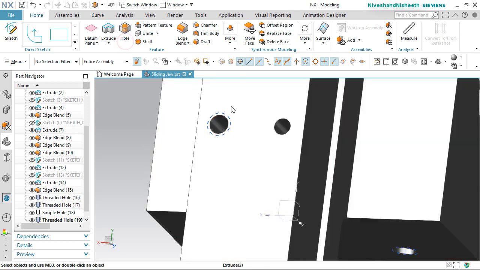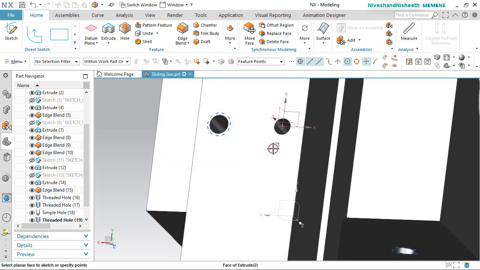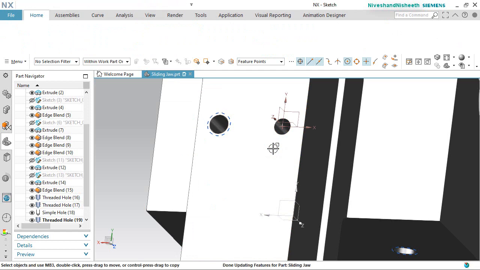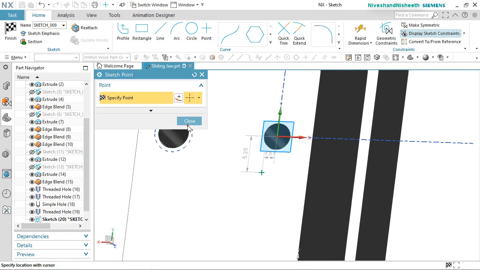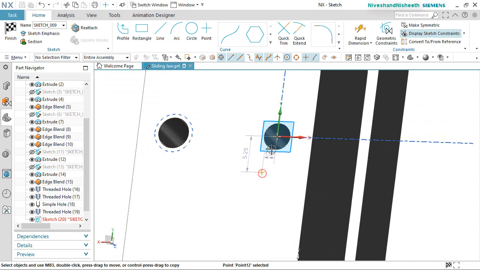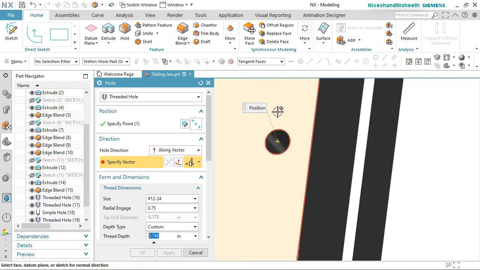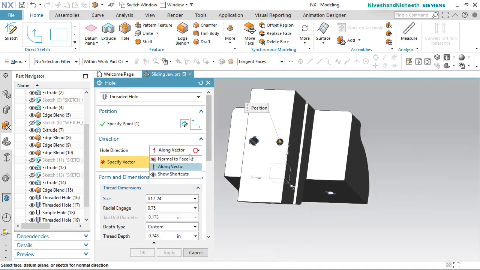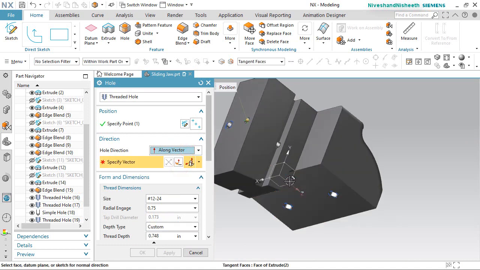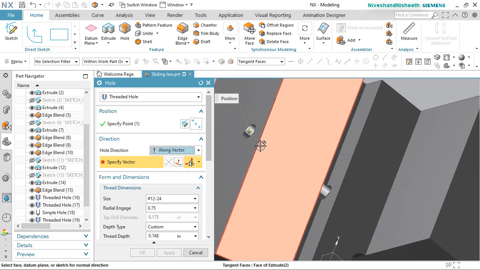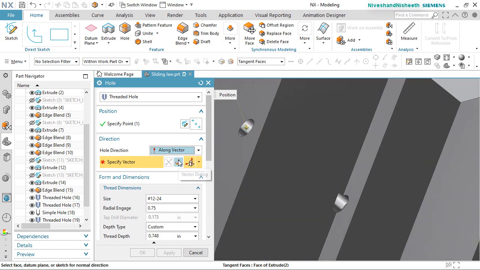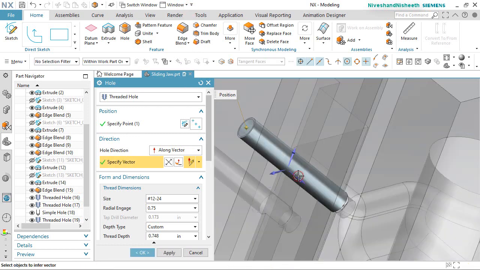In the same manner, I will apply the thread over the second hole. Now I will show this arrow to locate the direction of the hole.